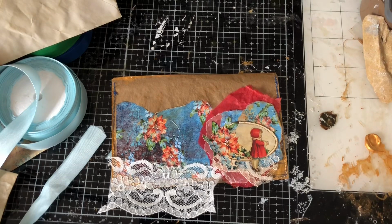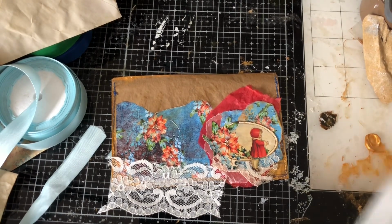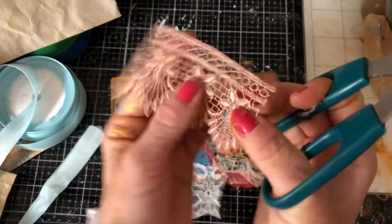I can't tell you how much stuff I've got piled up here, honestly. It's like a mountain just waiting to literally topple down. Right, I've just got some of this.